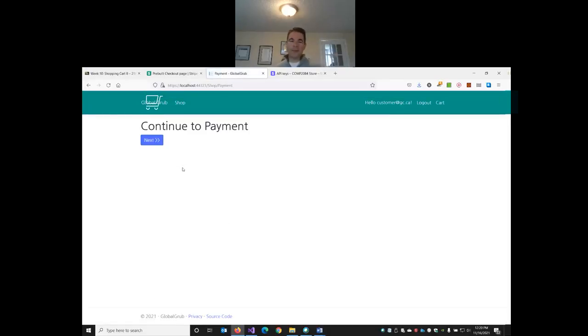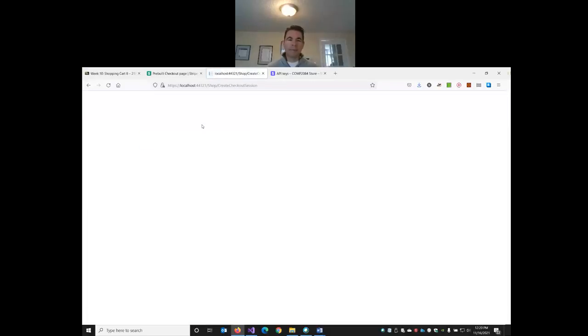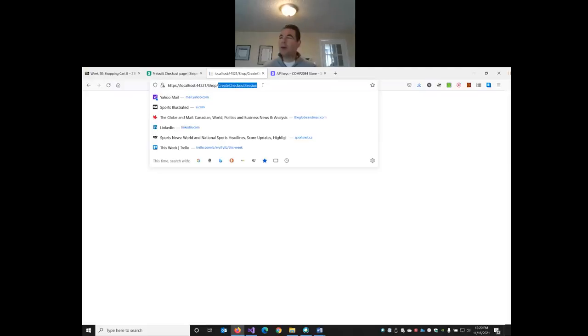So now it looks like this. So when we click this button, we want to then invoke the Stripe payment page. It's not going to work yet, right? It's going to call this method, and this method is going to be needed.